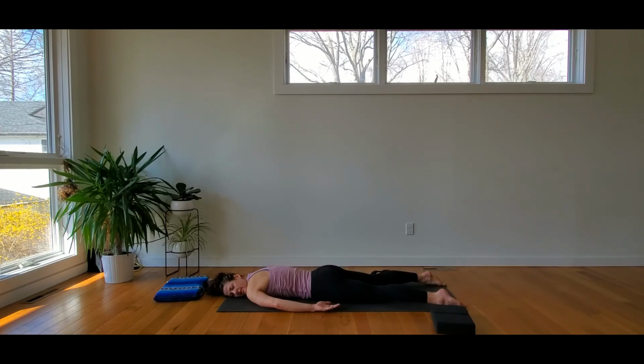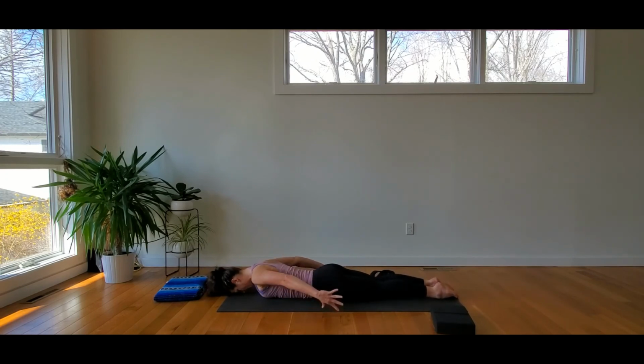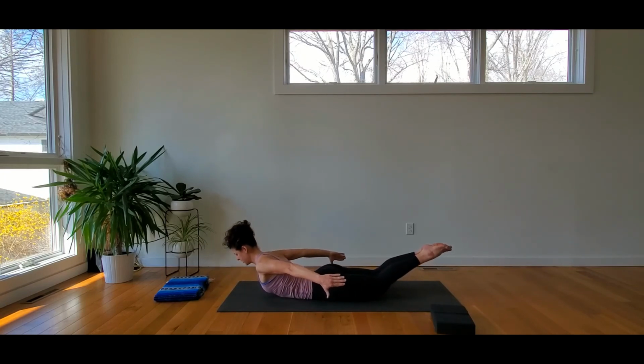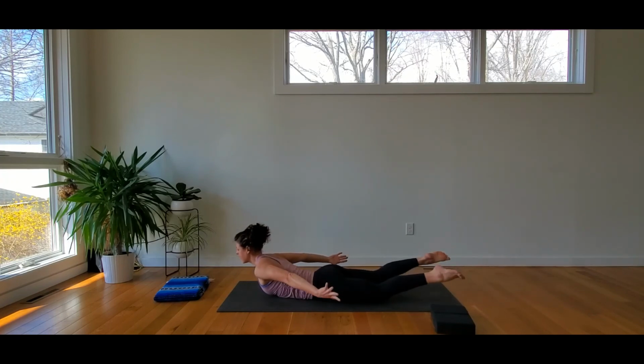And coming into that a second time when you're ready. Forehead down, squeeze the legs together, roll the shoulder blades in toward the spine, and then lift everything up. Arms, legs, chest and head, locust pose. See if you can get just a tiny bit higher than last time. One more breath in. Exhale, let it go.